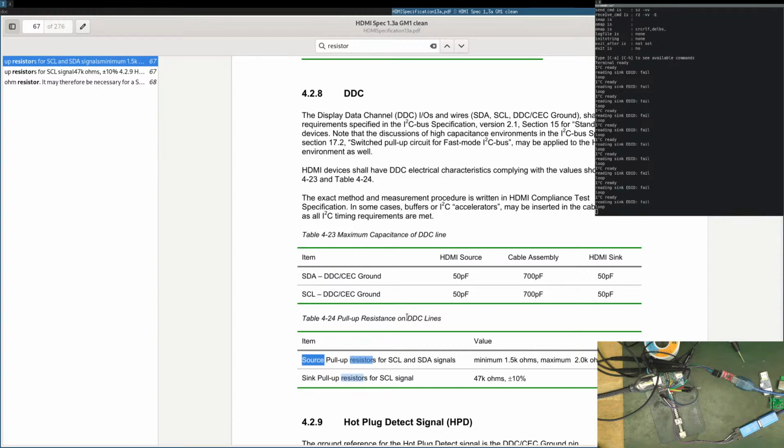Put up the DDC lines. Yeah, that's the DDC interface. This is for SCL. So the source is the device. This one has a pull-up resistor, and this is also why I detect that it is forwarded, because how I detect that the lines are forwarded, I just measure if the lines are already pulled up. This is why. And the sink has one dot. So actually I don't even need so strong pull-up resistors.